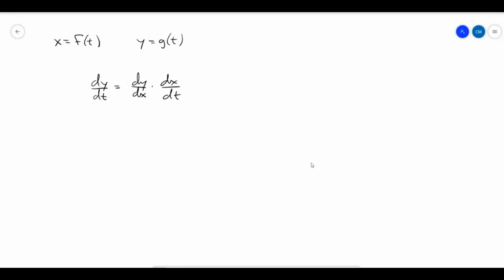So this is the chain rule, and what we're after here is how to figure out dy/dx, because when we draw these parametrically defined functions on the xy plane, and we're asking about the derivative, we want it to be dy/dx, because that's what we'll be seeing on the graph. So if we solve this for dy/dx, we can divide, and we get dy/dt over dx/dt. This is a formula that we need to remember. This is how you differentiate a parametrically defined function on the xy plane, okay?